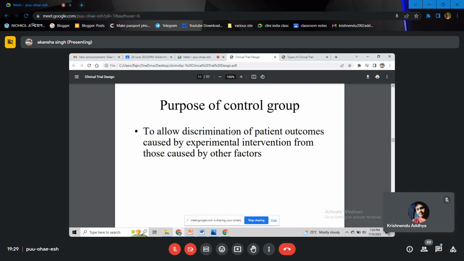Suppose we are giving 10 mg to a certain patient, and after a few days we are giving 20 mg, and then we can check the effect of the drug. This is called concurrent. Or to the same patient, you can give 10 mg, and after a certain period you can increase to 20 mg. So these are the patterns, or these are the control groups we refer to. How we are taking the control, and what control we are taking, we have to design according to that.